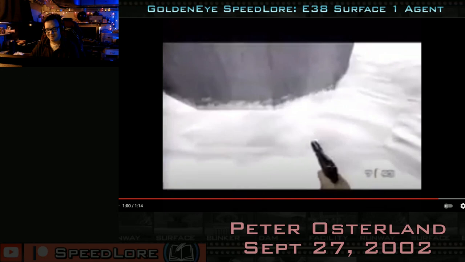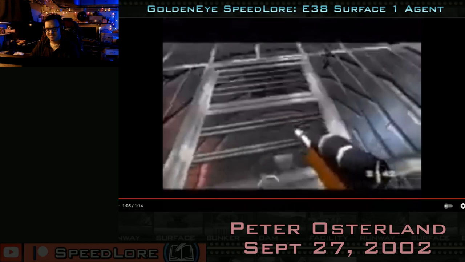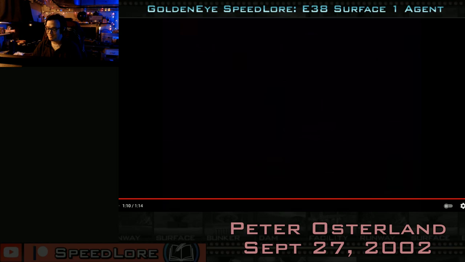There we go. Warps at the ladder. Man, this is going to be really nice. That was really clean by Osterland. Wow. That was really nice. He gets his Surface 1 104.